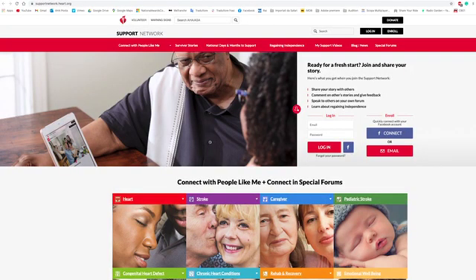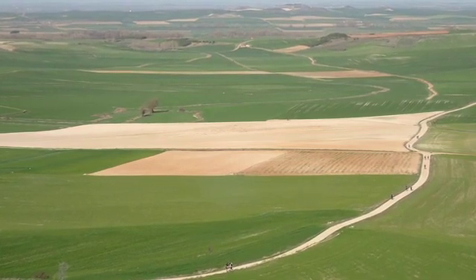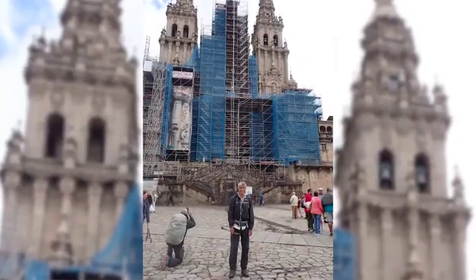Some of the ways I get involved with the Heart Association are through the online support network, answering questions from people getting ready for surgery or curious about post-surgery recovery. I also make myself available to do interviews, write stories, and share my experience about heart disease in any way that benefits the Heart Association. There's a tendency to believe that heart disease is a death sentence, but it's not — it's actually the opposite. Once we recover, it's an opportunity to become what we once were or what we never were — to exercise, seek new things, and become a new person again.